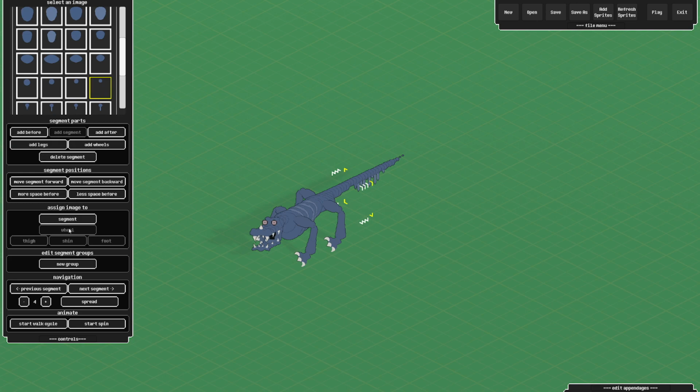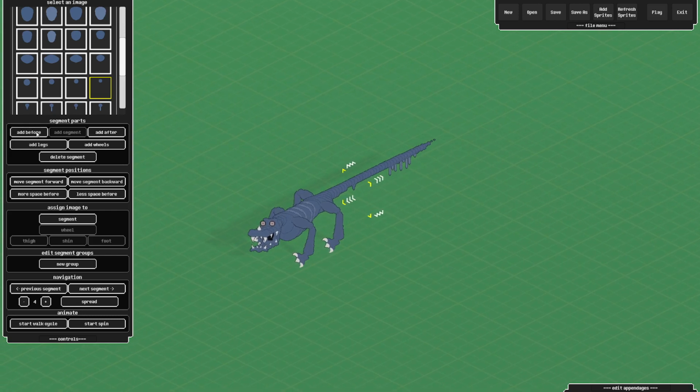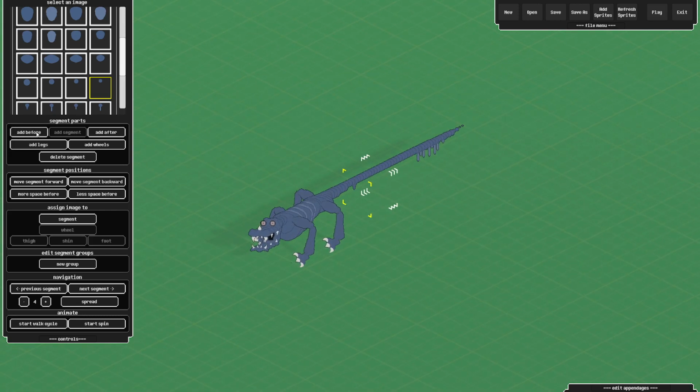The only thing you can't do at this point in this creature build is add segment, because that's what you do with the initial segment. We've already done that, so we have these options: add before and add after. When you click those, you actually add the currently highlighted sprite to the creature wherever your yellow cursor is, and as you add those, you'll see on the creature his tail is getting longer because you're adding more tail segments to that section.